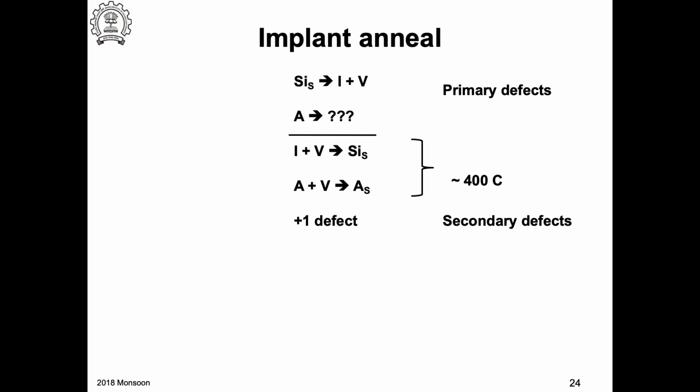But what about the silicon atom that it has dislodged? In both these processes, you will create defects. When you do the annealing, both of these will create one defect. This can be a silicon interstitial or a dopant at an interstitial site. So this would create, by definition, a defect.